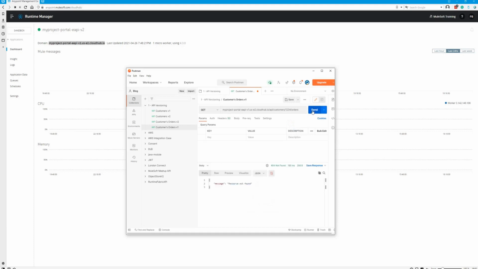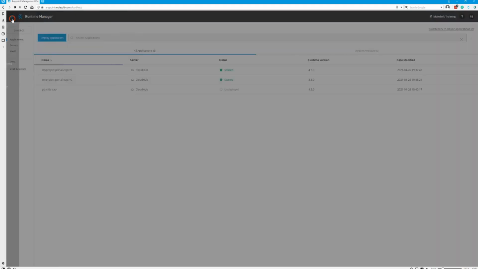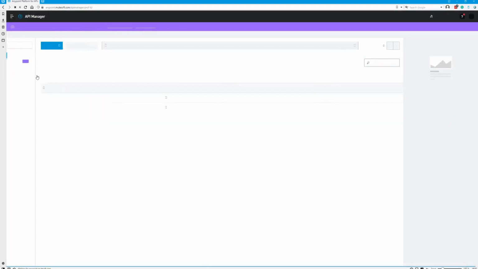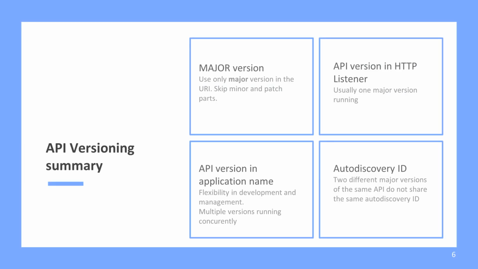Let's hit send. And as expected, we've received 404, resource not found. Let's go back to Anypoint Platform and to API Manager. I wanted to show you that we now have two registered APIs, one for version v1 and one for version v2.